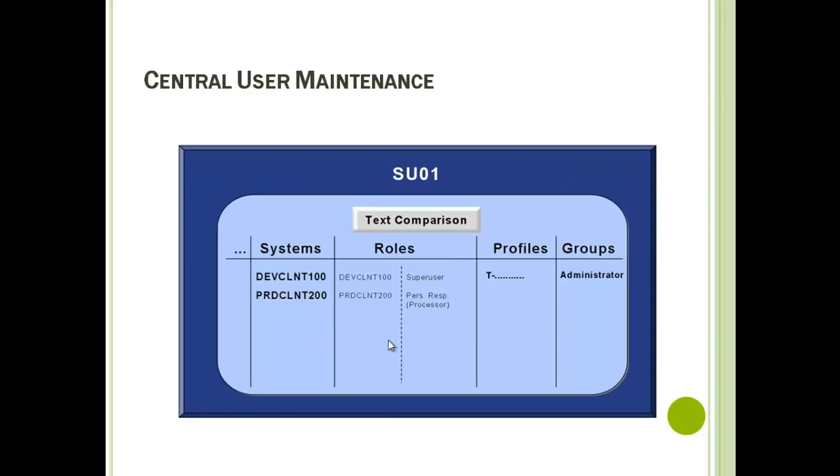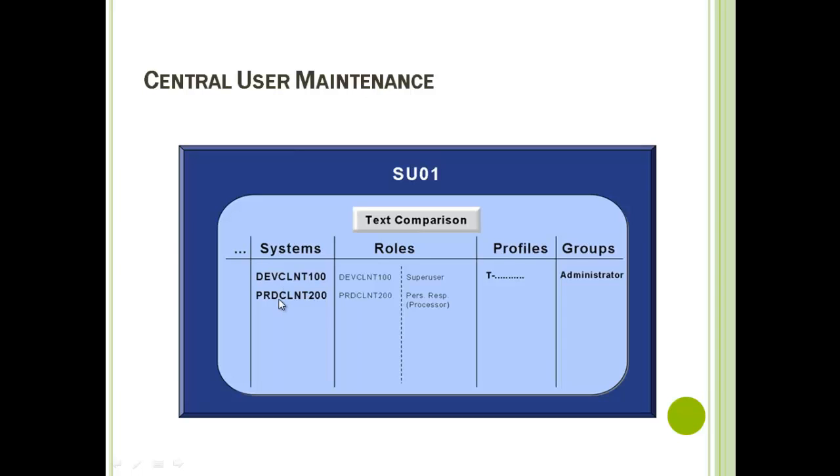Next one is central user maintenance. After activating CUA, that means central user administration, the appearance of SU01 will change. For example, your role assignment will have an additional field called system. System is the logical system name which we will be defining in our CUA.